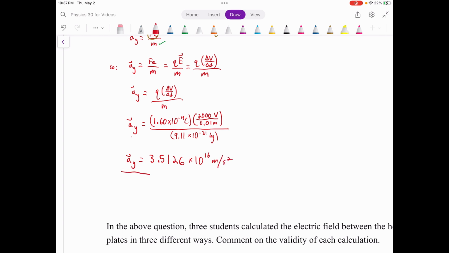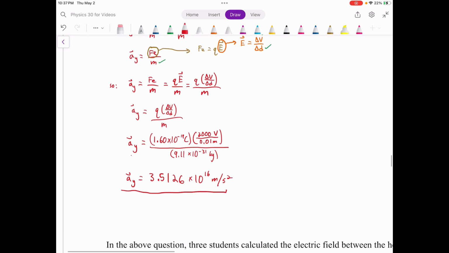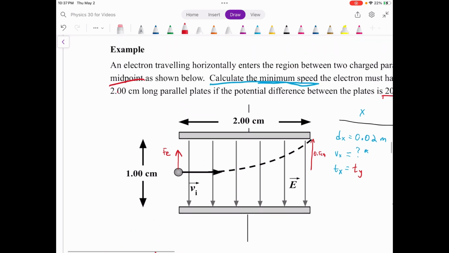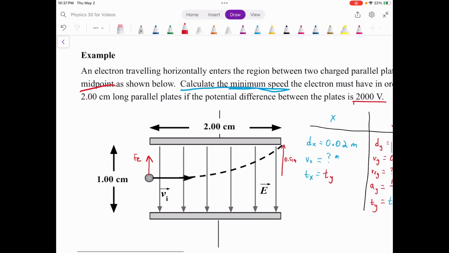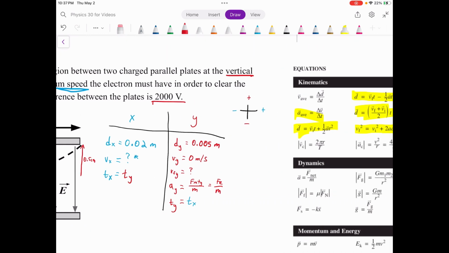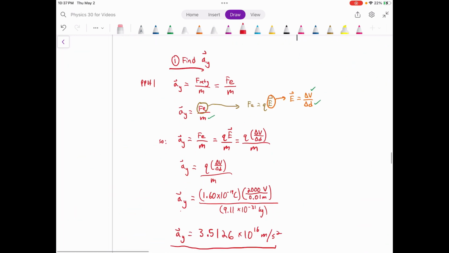Now again, I know that seems like a very large number, but don't forget, this is a tiny mass, and tiny masses accelerate very easily. And then add to that the electric force is very strong. You've got a pretty strong force acting on a tiny mass. That makes for very large accelerations. So the acceleration of this would be that. We got a positive. Is that a good sign or a bad sign? I'd say it's a good sign. We called this direction positive, and we got a positive answer.